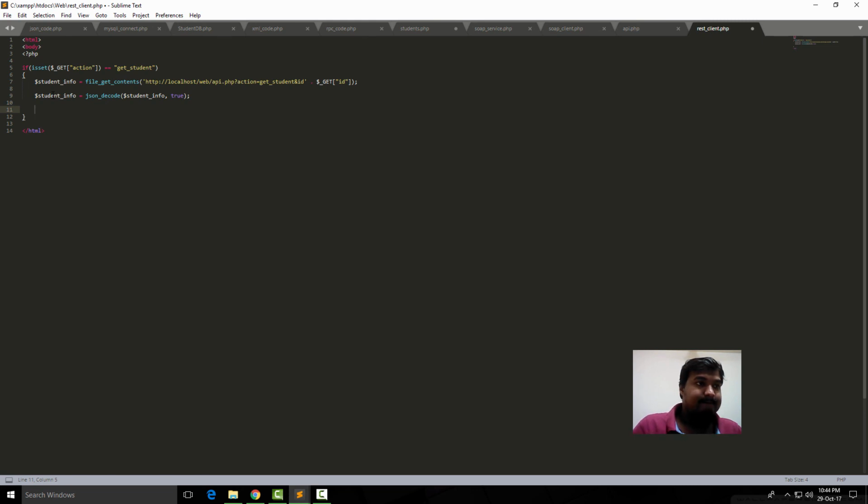I have to close the PHP. So I have to write first name in PHP format, then echo student info, the first name, correctly from the bracket to initialize the form of first name and last name.